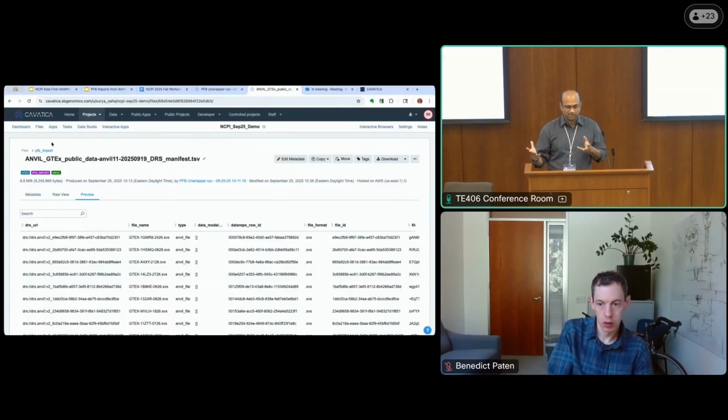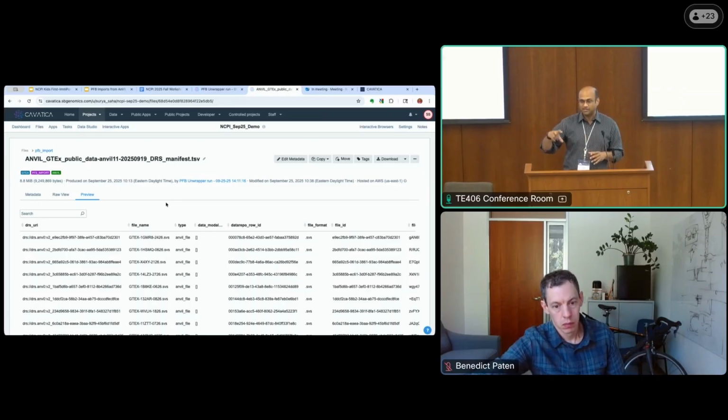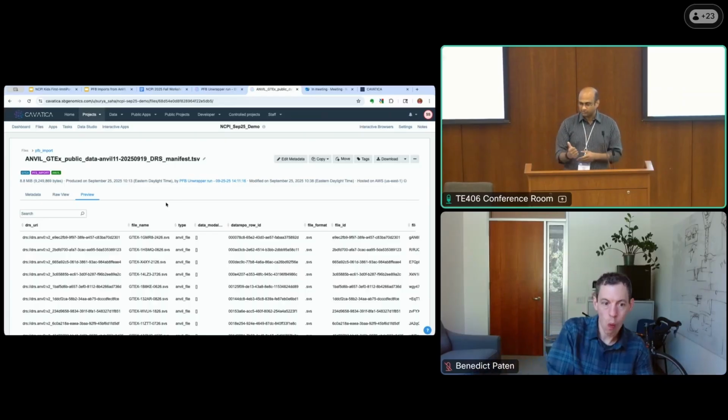That was the goal across multiple NCPI interoperability projects. Once the RAS integration is over, both on the AnVIL side and the Cavatica side, this flow will start working in practice. But this is how it will look to the user. Any questions?